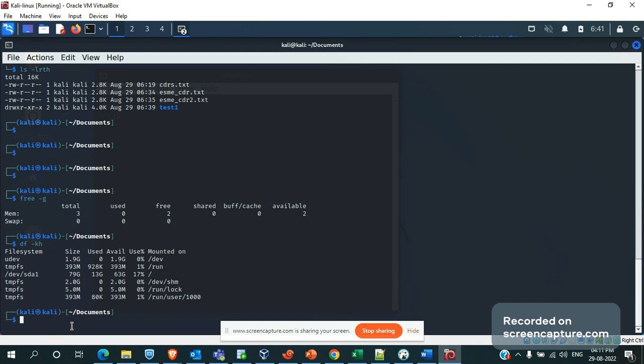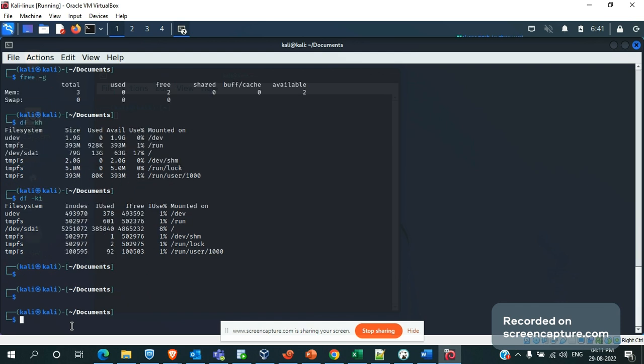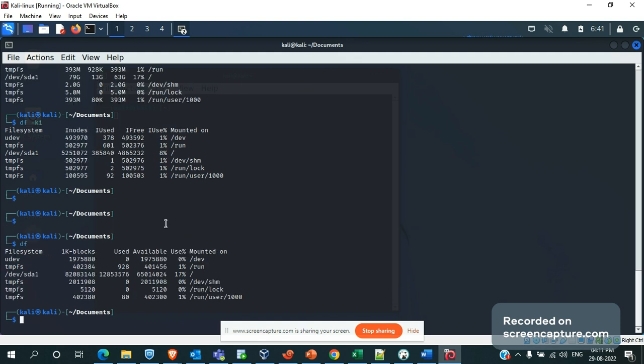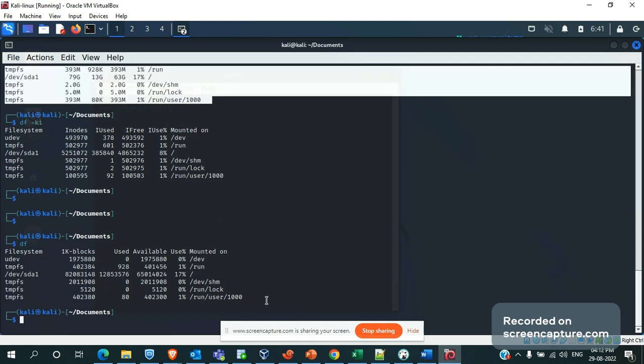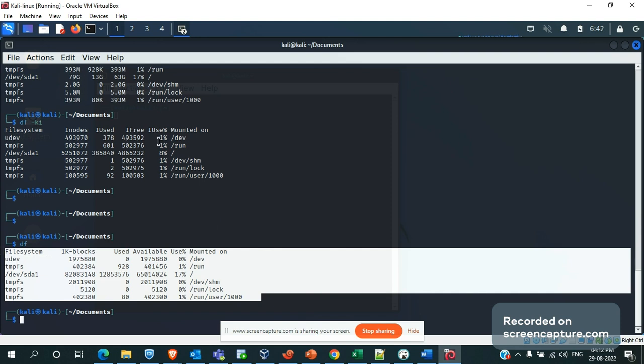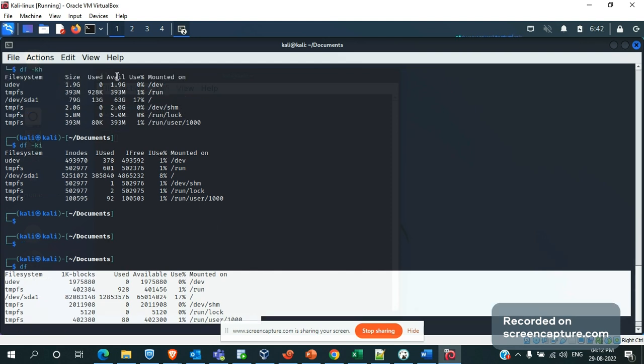If you want to check the same thing memory-wise, you have to use that ki. What is the use of k and h? K will list all the systems mounted on the device. H is human readable format. If you just put df, it will list all the available mount points, but it won't show the details. If you compare this one and this one, what is the difference? You can see that in this one we can clearly understand how much is the used space and how much is the available space.